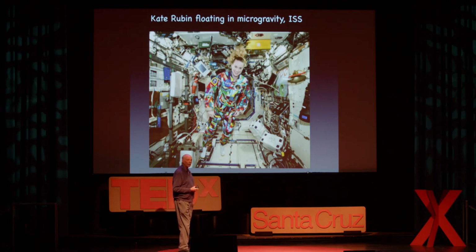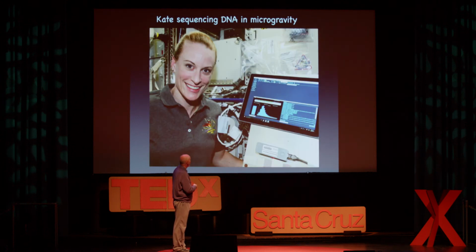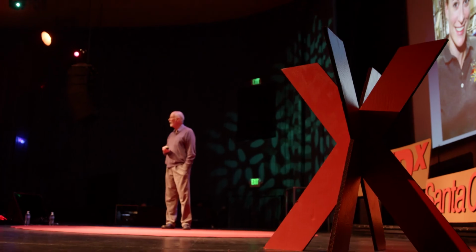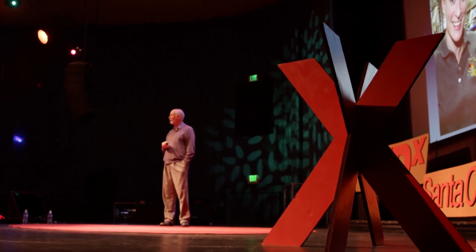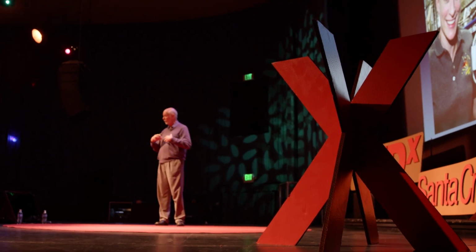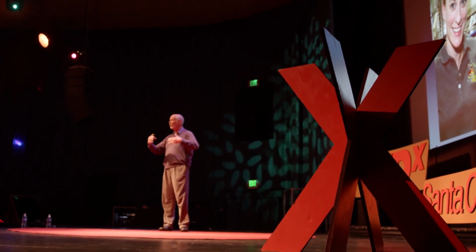Here's Kate Rubin. It's about 2 years ago. She was floating around in the International Space Station, and she used a MinION, there it is, to sequence DNA on the space station in microgravity. The reason to do that, from NASA's perspective, is the space station is not sterile. It's got a film of bacteria and fungal spores all over the inside. If any of those became pathogenic, the MinION would immediately tell the people on the ground what the astronaut was suffering from. So this TEDx is hope.